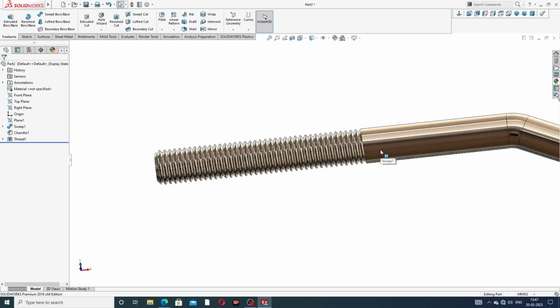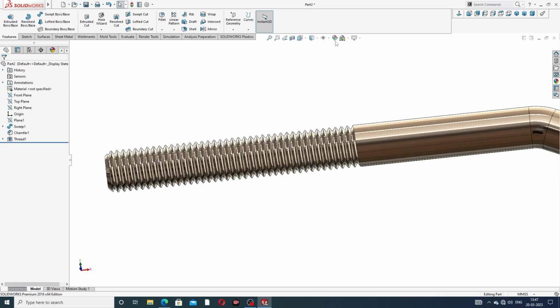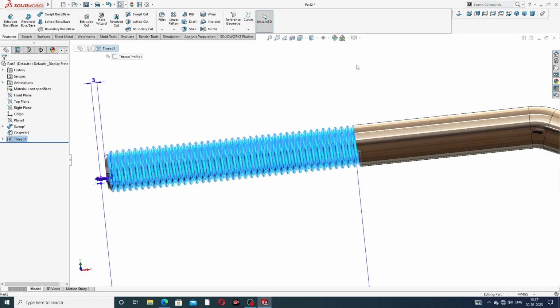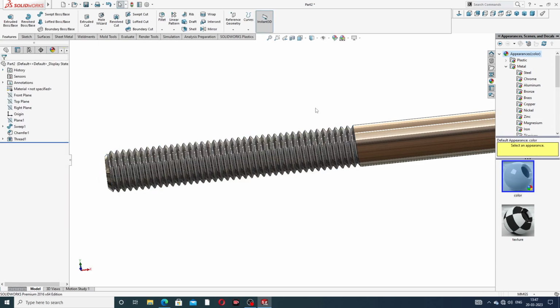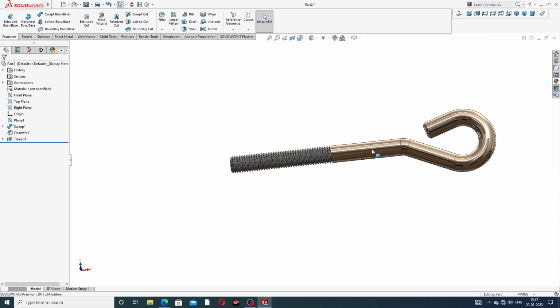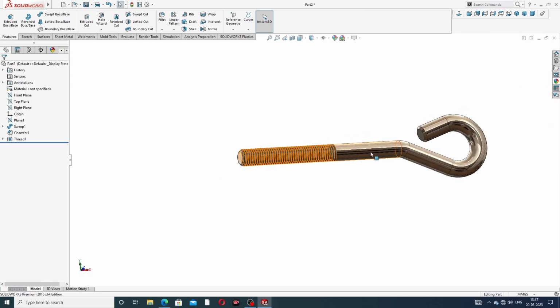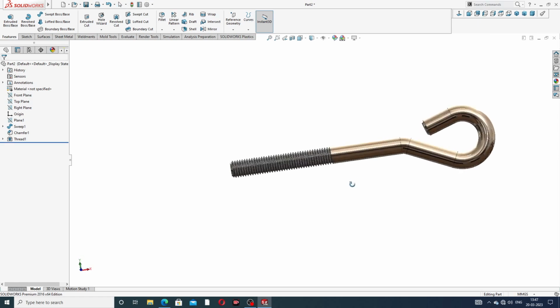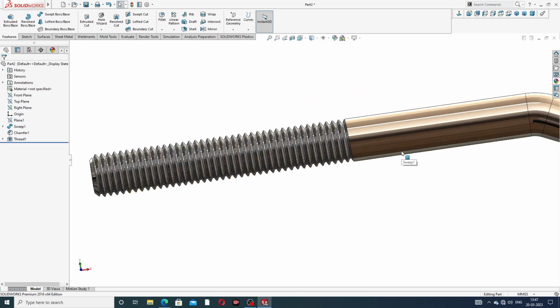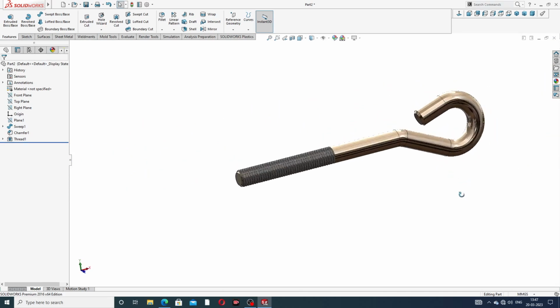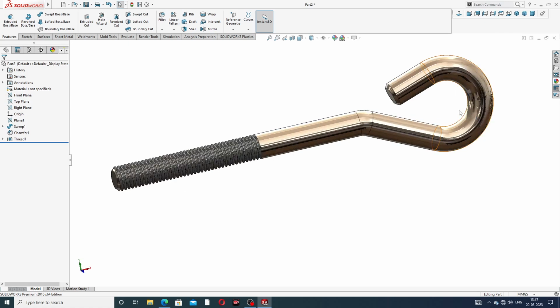This thread is created here, and some color is changed here, a little dark black. This body is looking perfect and this thread looks very nice, and this body is also created here.